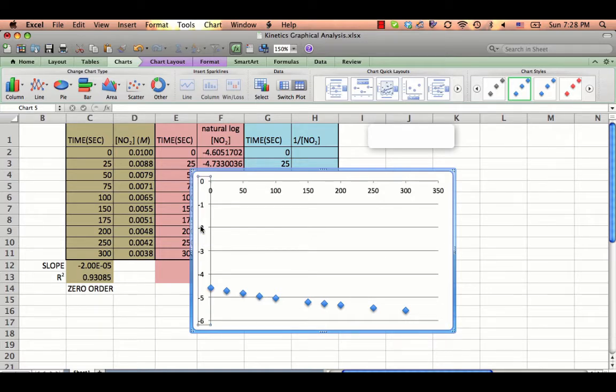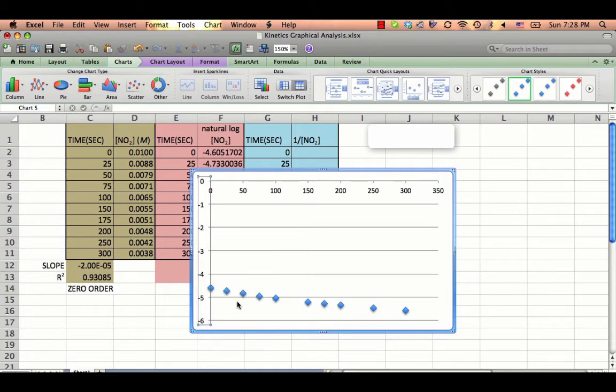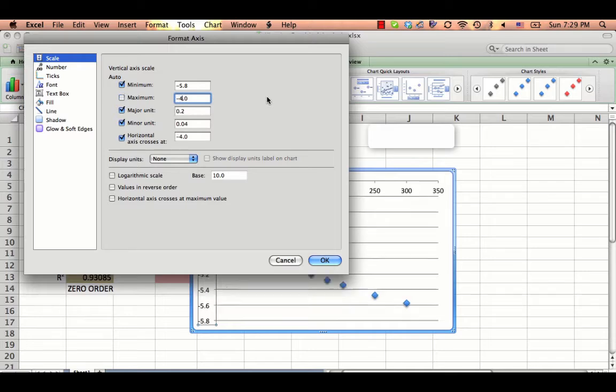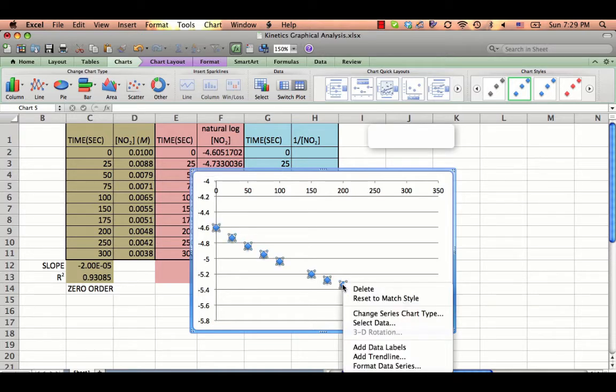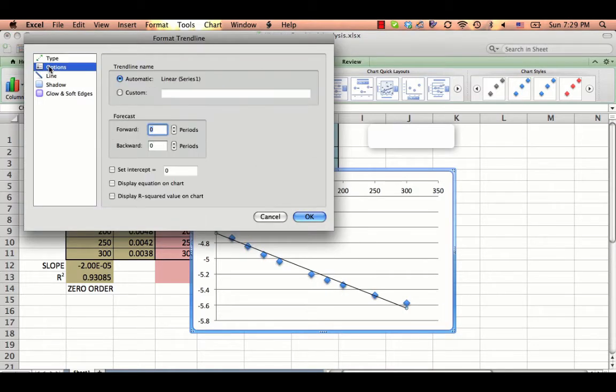In fact, I'm going to do that for you because I think it'll demonstrate something. I'm going to format the axes, and instead of having it go to 0 here, I'm going to start it at -4. I'm going to spread out the data, and you see when you spread out the data that the curve becomes a little bit more evident. When you squish data together, you can obscure what the data trend is telling you. So I'm going to go down to add my trend line, options.